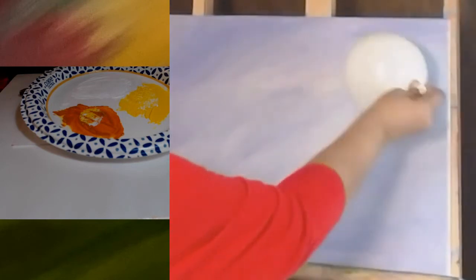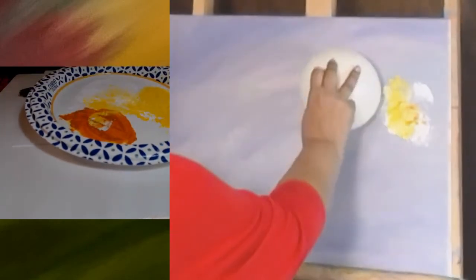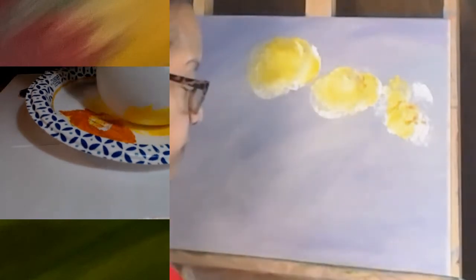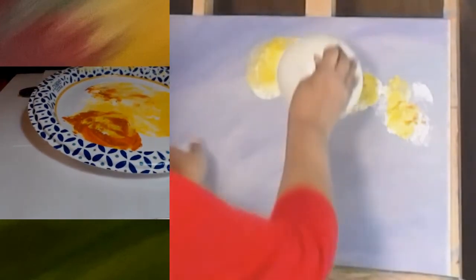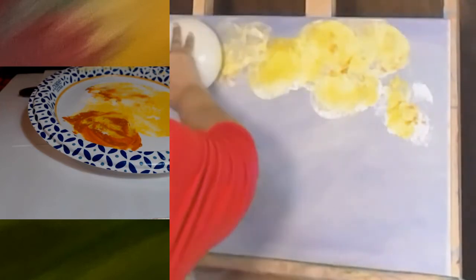So here I'm going to go in this corner. And this is my background on top of my ground color. I'm really enjoying that. I left globs of paint on my brushes to reload. This is kind of a supersized bokeh type background.